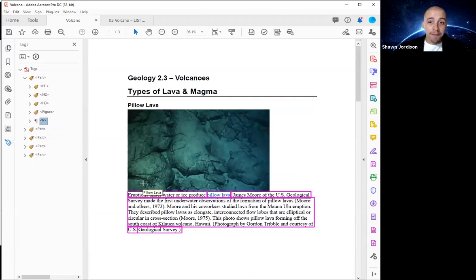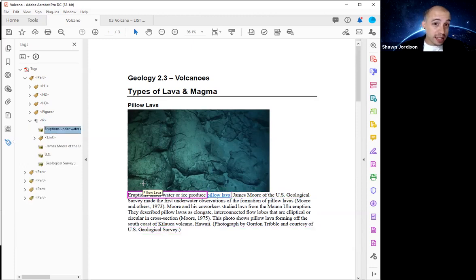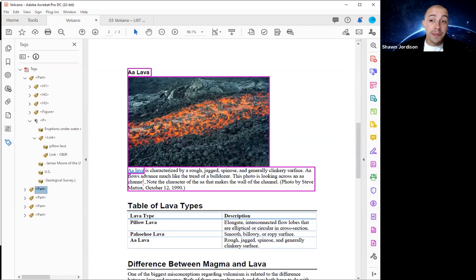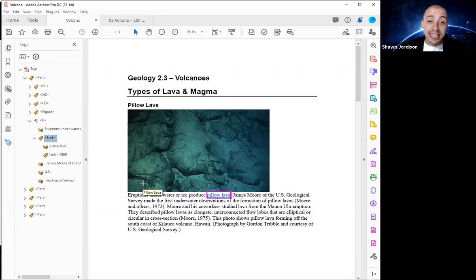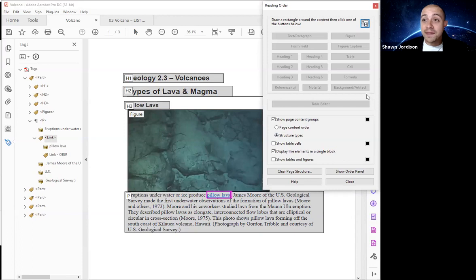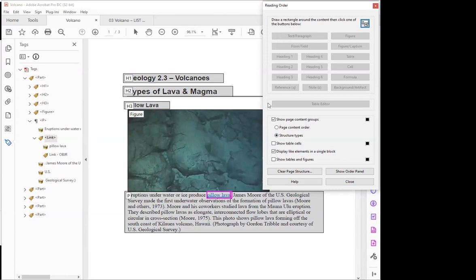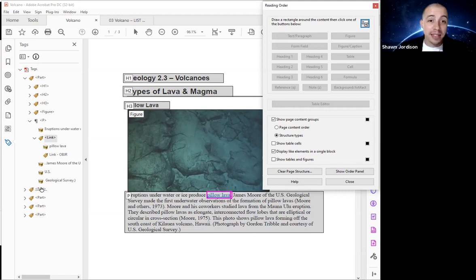So brief recap, we have a parent P tag with child contents. The link is literally separated by a different tag that can be expanded or collapsed with our object reference that tells the computer and assistive technology, hey, I'm clickable, click me, and then the rest of the sentence. So that's how you would fix a paragraph with a link in it. I know that was extremely lengthy, but that's how you have to do it because our reading order tool does not have link. There's nothing in here. You have to do that process manually in some cases.